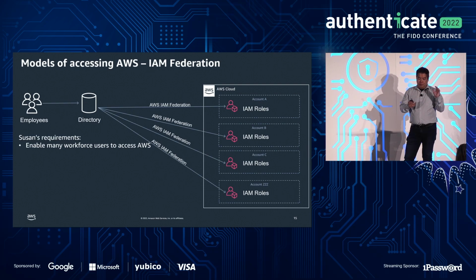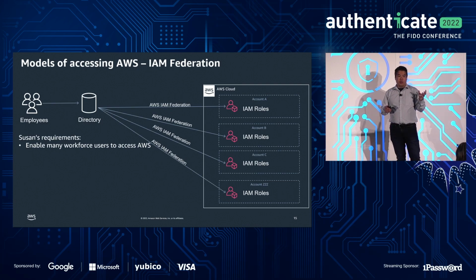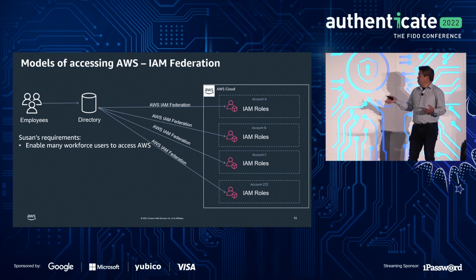Without having to create any type of IAM local users, we're relying on a directory already existing in an organization to provide those identities to AWS. Once they're inside AWS, we now assume a role. And as we talked about earlier, an IAM role is a persona, a temporary persona. An employee can log in to AWS, and they can have choices of personas.